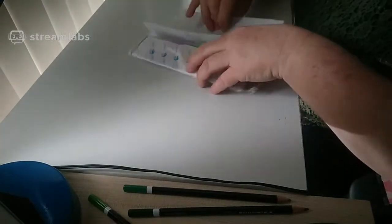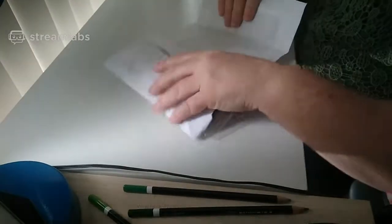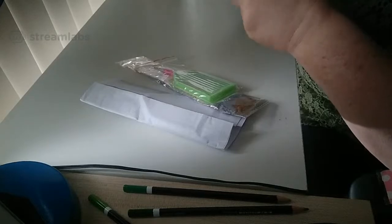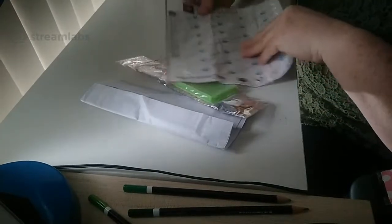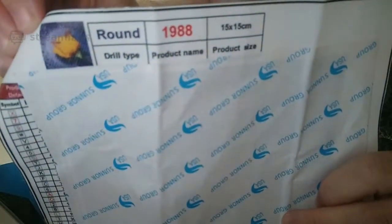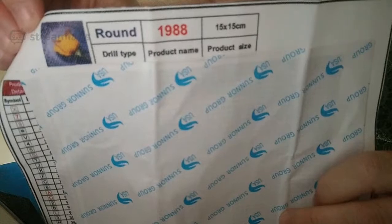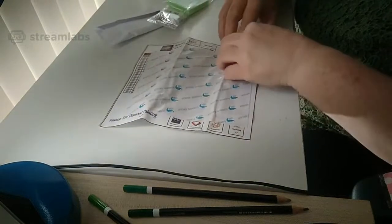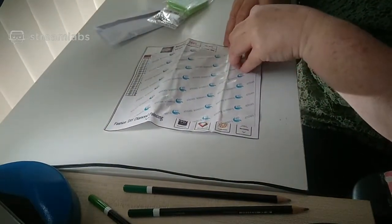Okay. Next, also AliExpress. I looked this one up and couldn't find it. Same with the white rose. This is a yellow rose, this one. Okay. It is double-sided tape, but I also got it just to see how the small ones come out.